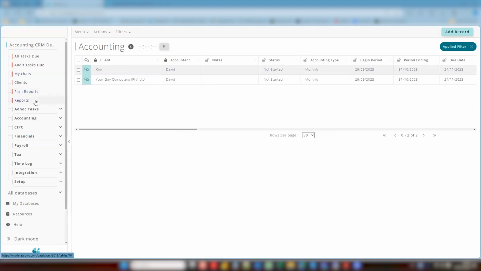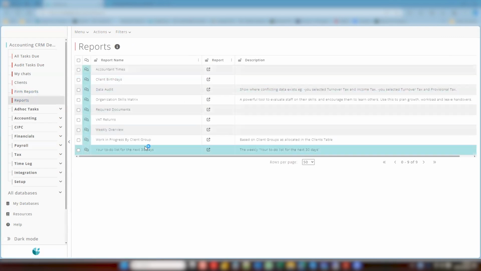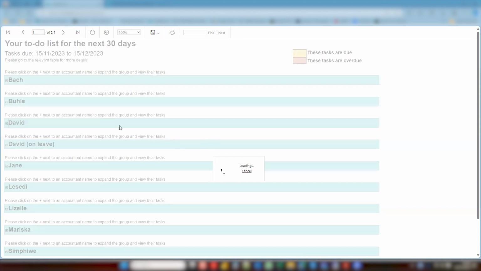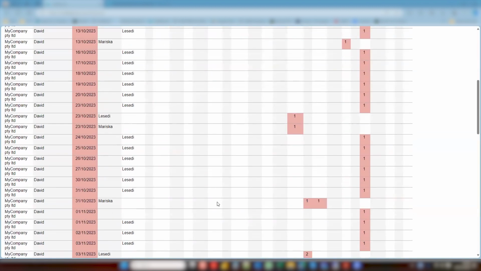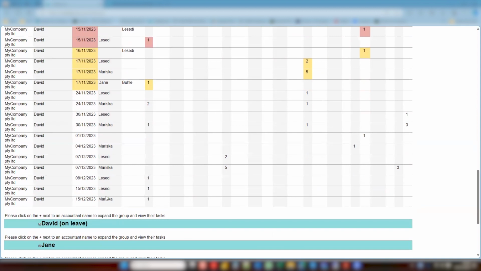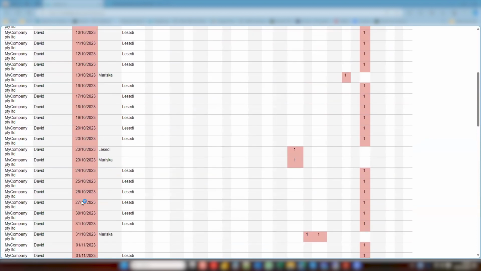But if you want to plan the work that's assigned to you, plan your time, and see it as an overview, we have a report under the reports table called your to-do list for the next 30 days. This gives you a snapshot of only 30 days. Any deadline that's been missed will be included, so even if it's older than 30 days, it will be on here. But we don't go 30 days past today. So past the 15th of December, any tasks assigned to David, you can see in the dashboard, but really this is within his control, this view over here.